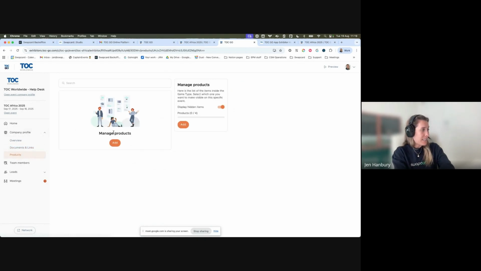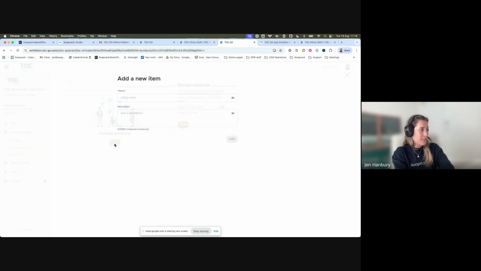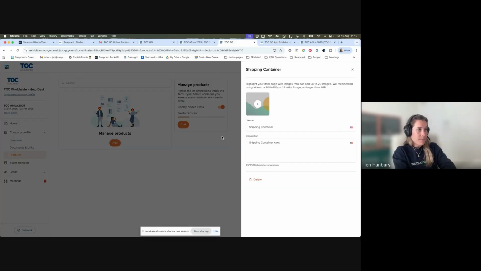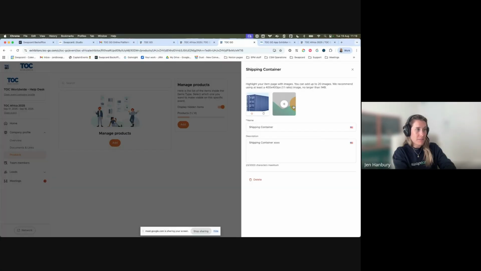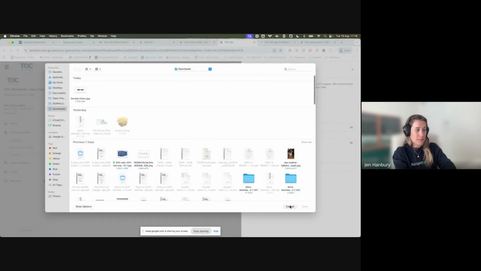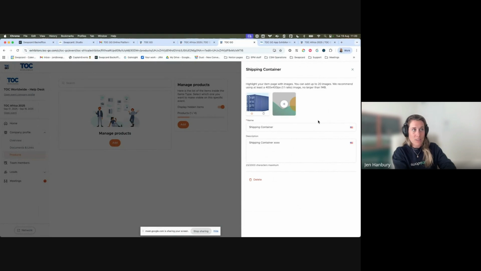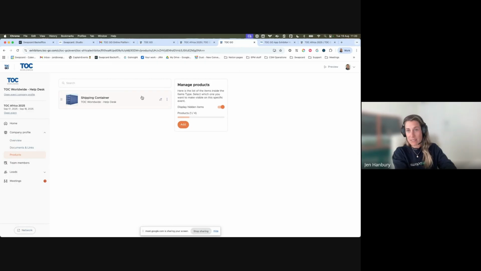Then next is products, where you can add up to 4 products to the product list, which we saw earlier. So click on Add and give it a name. More information. Click on Add, and then that opens up another page where you can upload pictures of your products. Click on Save. You can keep adding more if you want. And again, that description is a great place to be able to give as much information as possible. So you can add up to 4 products that will then be listed on your booth profile.